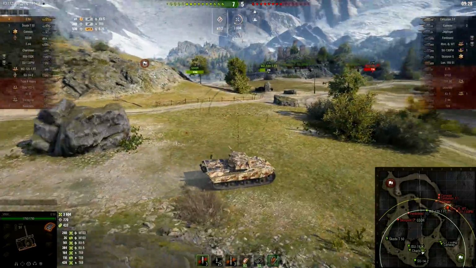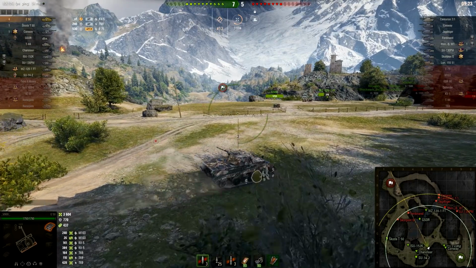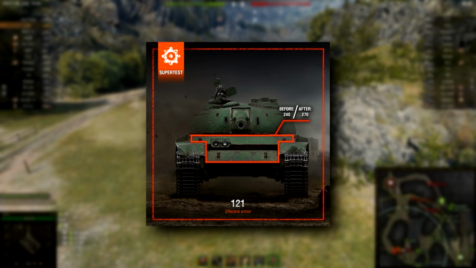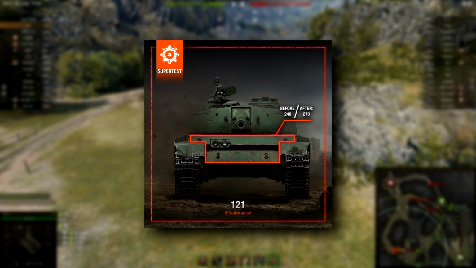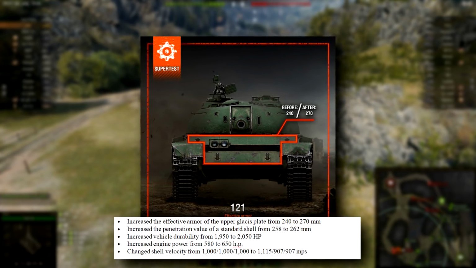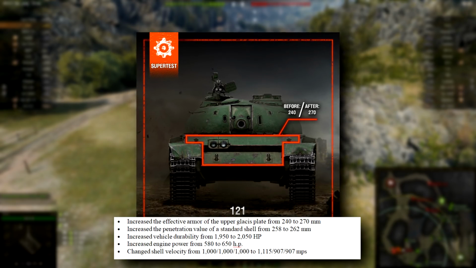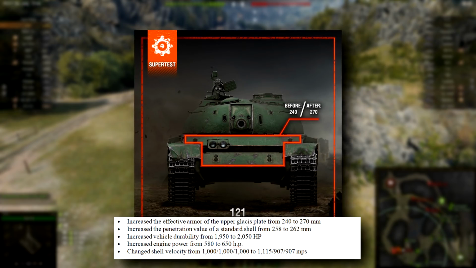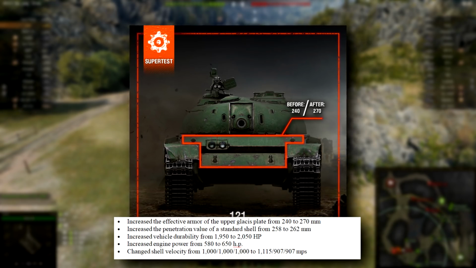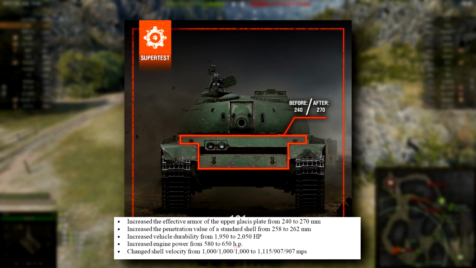But now, let's take a look at this wide array of improvements, as they said, and what they did to the 121. First of all, armoring: they increased the effective armor of the upper plate from 240 up to 270. So the frontal upper plate is going to bounce a lot more. It actually is quite an effective improvement, because keep in mind this is an effective armor value under the best possible angle. Basically, if you are both on flat ground, it should be a lot harder for enemy tanks to penetrate your upper plate with standard rounds. It kills the majority of the standard rounds from the equation.